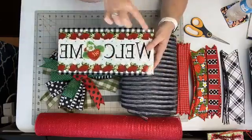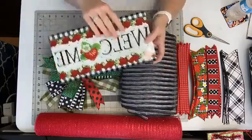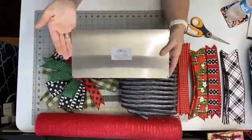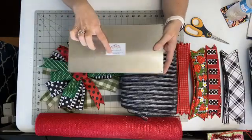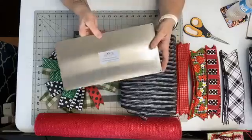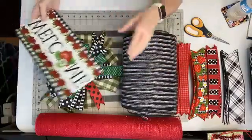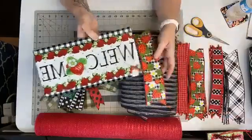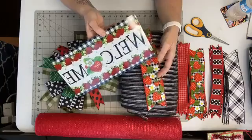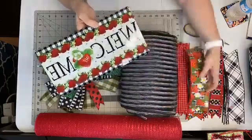You can get it with or without the holes on it. I chose to get the holes on it. But if you can read backwards, Personalize It by Pam. That's her Etsy shop. Her name is Pam Feathers. She's a part of the Hardworking Mom group that I belong to. When I bought this, it came with the strawberry ribbon. It was like a package deal, if you will. So I'm going to use this today.